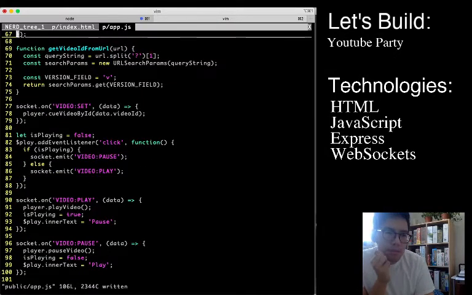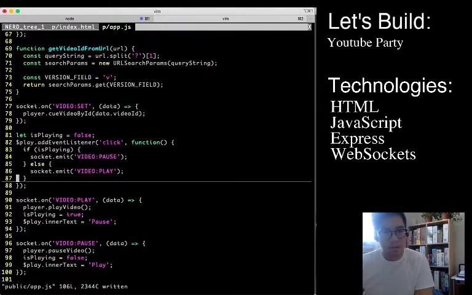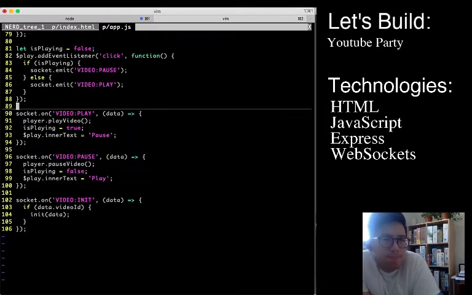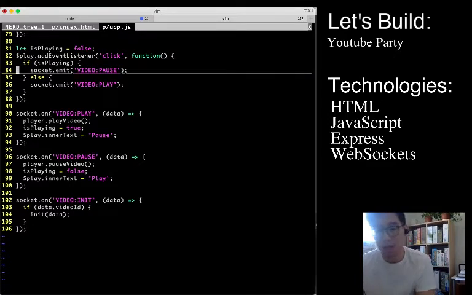So let's get some code up here. We could clean it up after. I have to try to refresh, try to remember this code. Okay. So when the user hits the play button, it doesn't start playing the YouTube video right away.